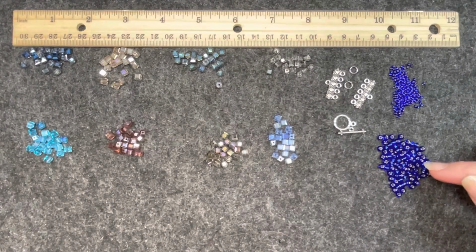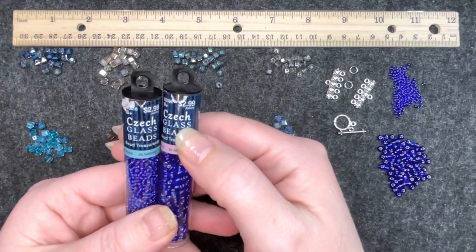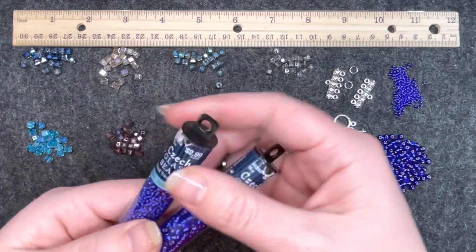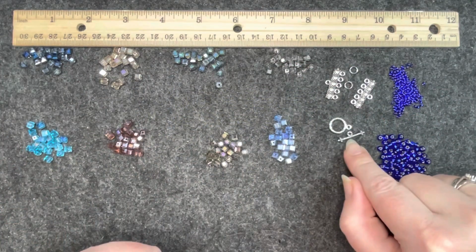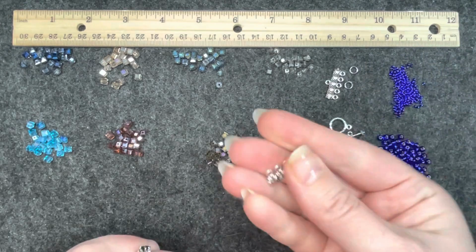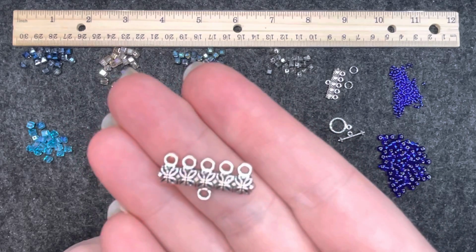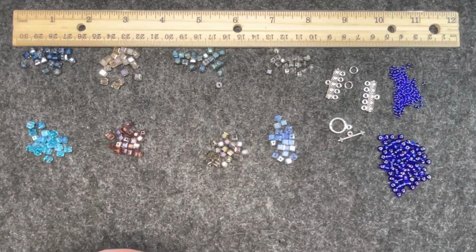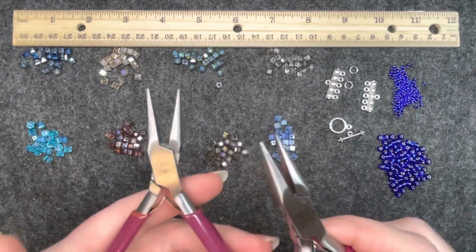I'm also going to be using 6/0 seed beads and 11/0 seed beads. The ones I have are these Czech glass seed beads in sapphire luster, and of course the same color in both sizes. I also have a toggle clasp, and I have a 5-end connector. It's got this leaf or flower pattern on it that I really like, and then 2 jump rings. This bracelet is mostly bead weaving, but at the end I will be using 2 sets of chain nose pliers to put the clasp on.